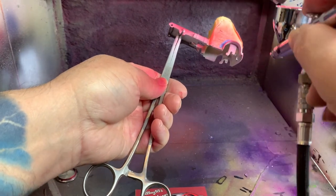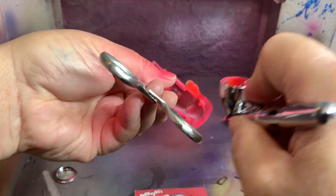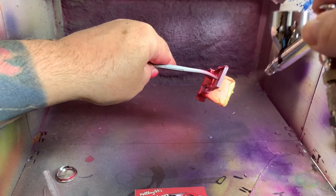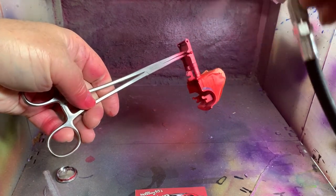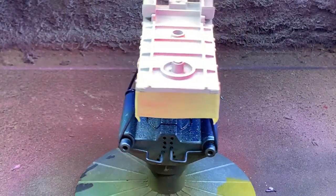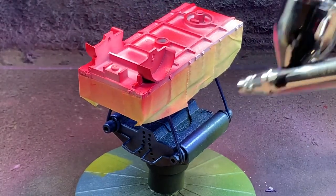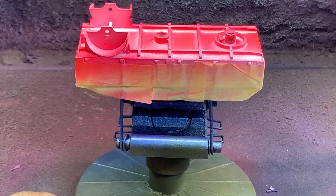Got a white primer later and we're off with the first of the top coats. This, for those that are interested, is Cratex Carmine Red. You can see we've got the cab section masked off because I'm going for a two-tone paint scheme here. As usual, just building things up in nice light coats and spraying at 40 PSI — just the finishing covering coat here — and we'll dry that out with the heat gun. Onto the first coat on the trailer section, again the Cratex Carmine Red — tricky with all the nooks and crannies on the chassis.